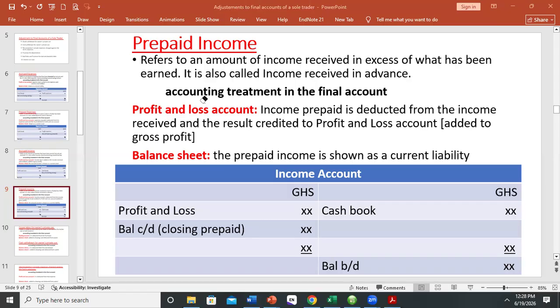As they move into February and the person is enjoying the service, at the end of February they also acknowledge February. All the amounts that the person has paid in advance, they cannot claim that it's their money. That's why they keep it as a liability. As and when the person uses it, they say, now you have exhausted it, so we have taken that money.